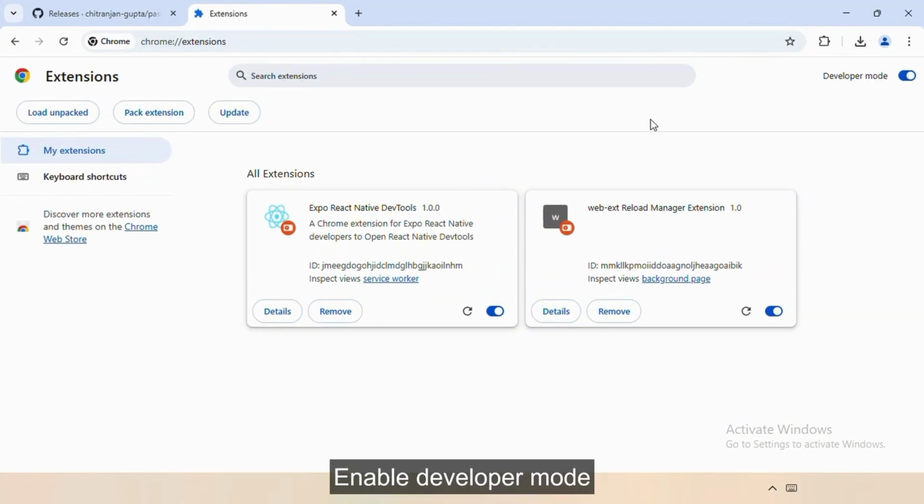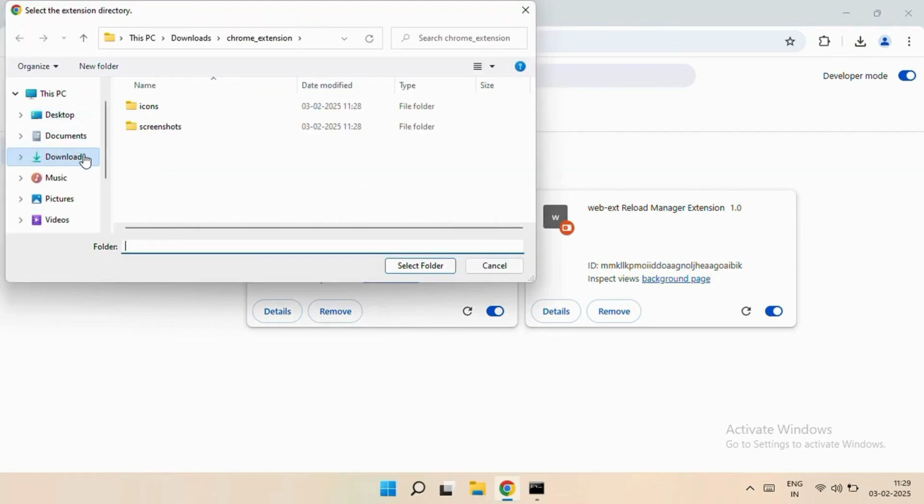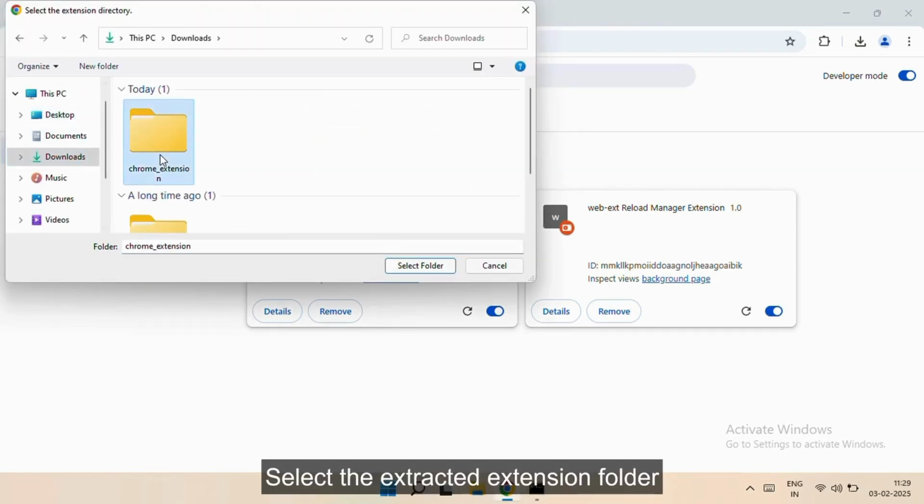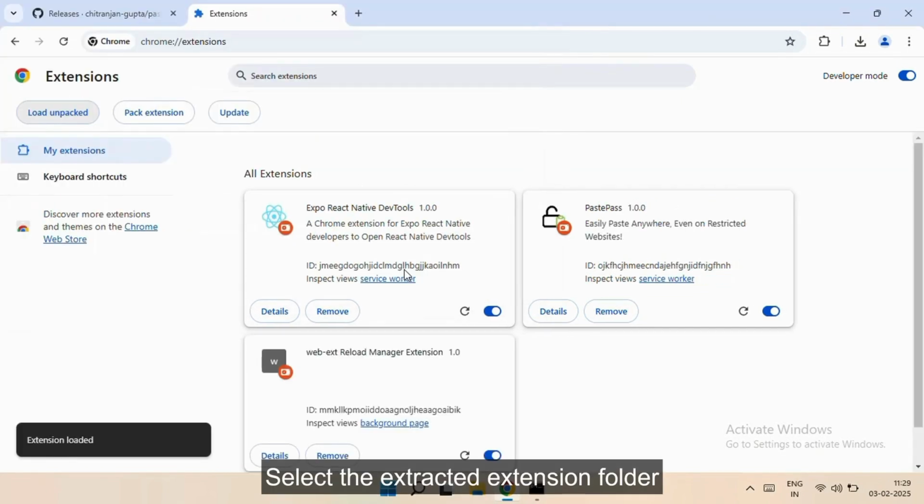Enable developer mode. Now click on Load Unpacked. Select the extracted extensions folder.